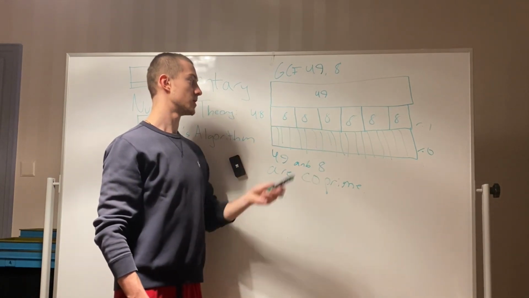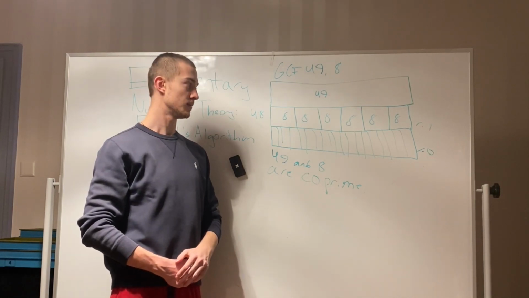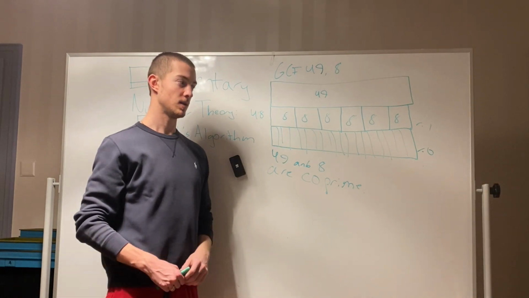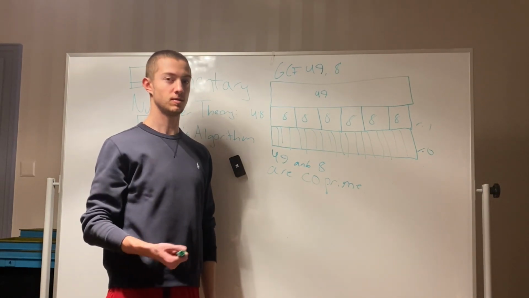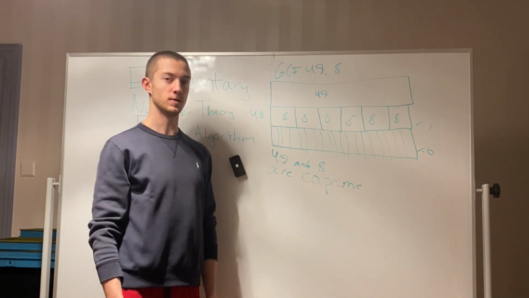So I hope that this visual explanation makes sense of the Euclidean algorithm and where it comes from, because I do remember the first time that I learned this, it actually didn't make any sense to me. And even though I could apply it mechanically, I didn't really understand it. But I feel like seeing this visual proof helps clarify it.